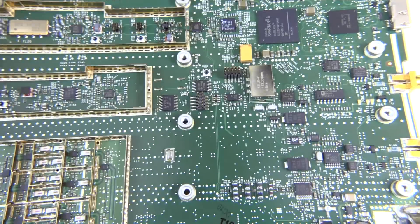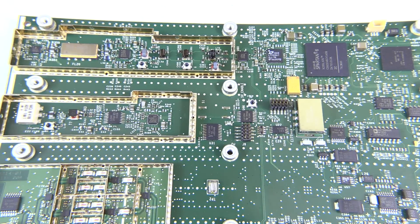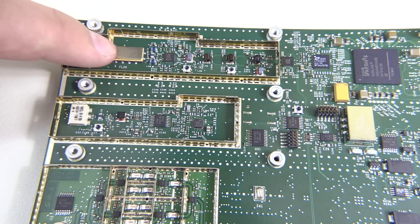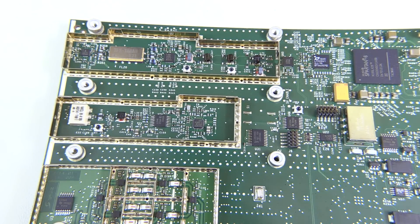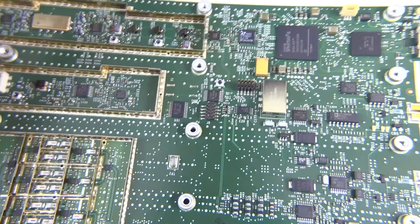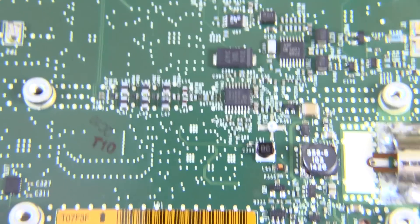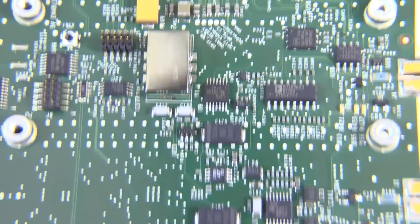One thing I've noticed is the mix of different manufacturers in here. Most companies try to stick with one manufacturer throughout their design — it makes part sourcing a lot easier. But in this case they're using an Apricon oscillator and a Vectron filter, which are direct competitors. They're using Analog Devices parts and Maxim parts, everything mixed together. I'm sure they spent lots of time deciding what parts they need, separating solely by datasheet requirements without looking at manufacturer consistency — which can actually be a good thing.